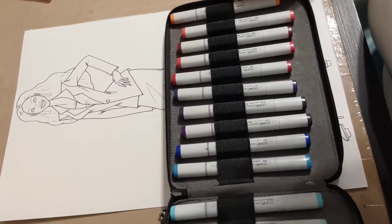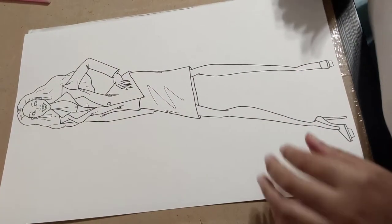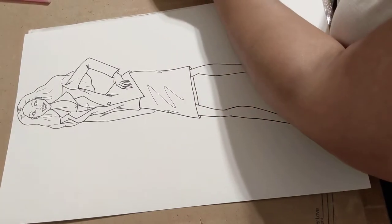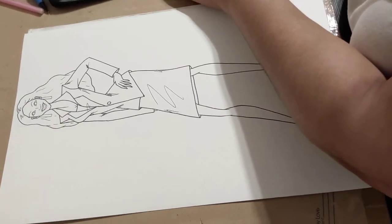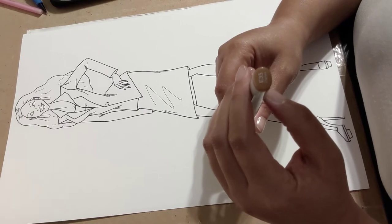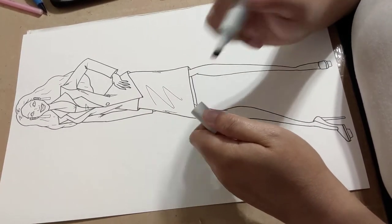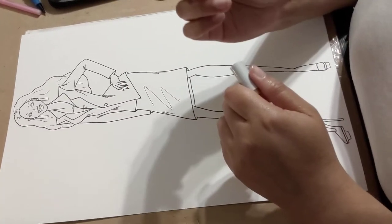So these are Copic. These are how the Copic markers look. So you will need to have skin tone markers. And so I am going to use this brown, this really light brown. It is called Chamois. And of course with these markers, you have the thick side, and you have the little tiny side.